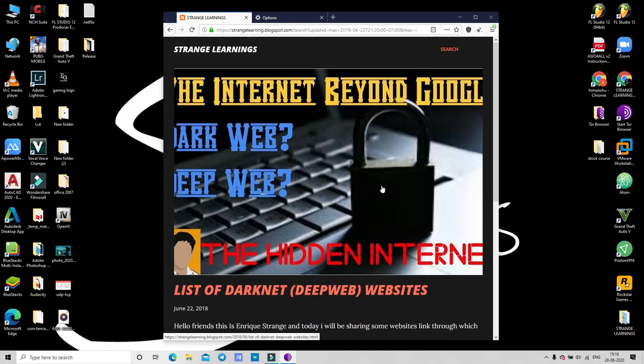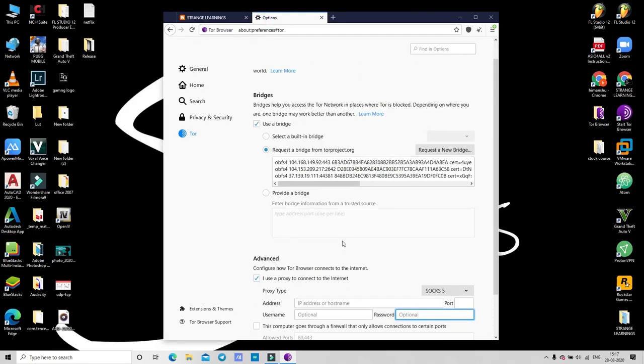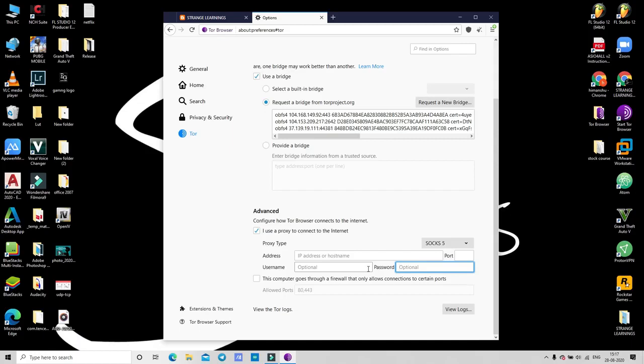So this was all you need to do after the installation of Tor browser on your Windows machine. I will also be making a video on installing Tor on Kali Linux or Ubuntu. Till then stay connected. You can use all the same settings on Kali Linux and Windows, it will be the same. But if you are using the Tails operating system, then much of what we did here is not important, because some of these options are pre-installed and previously set there.